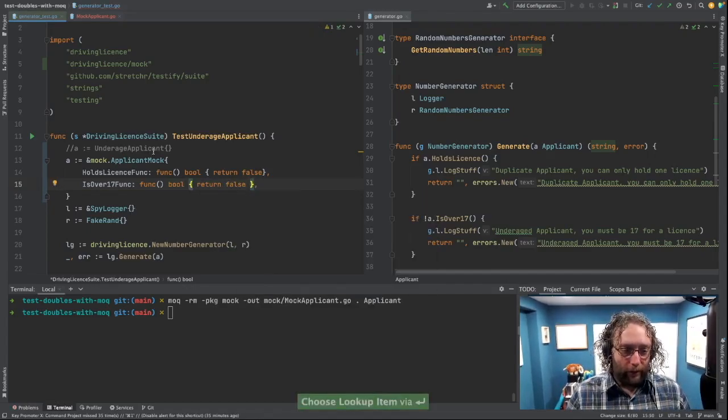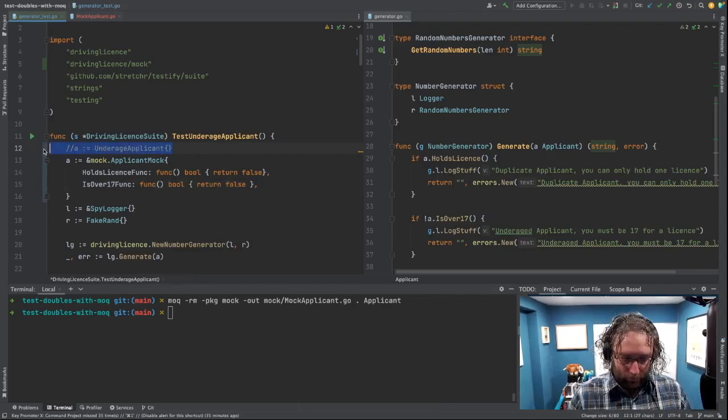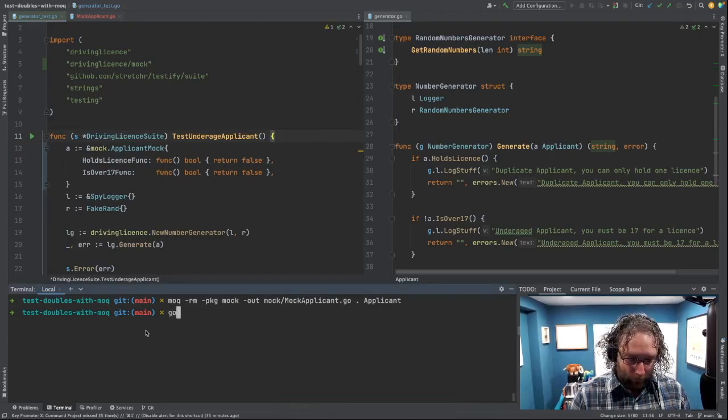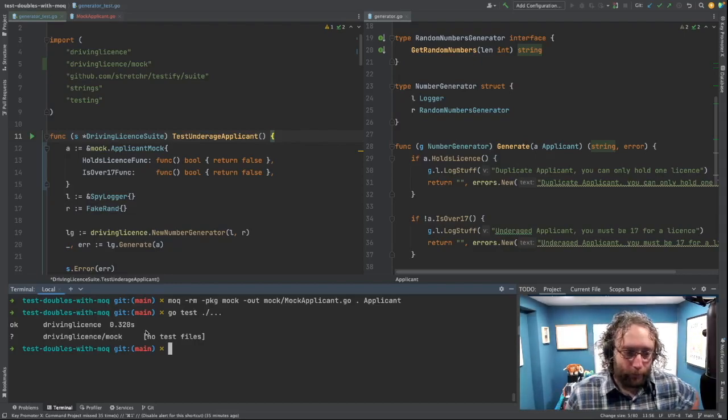So our mock is all set up and replaced. And our tests all pass.